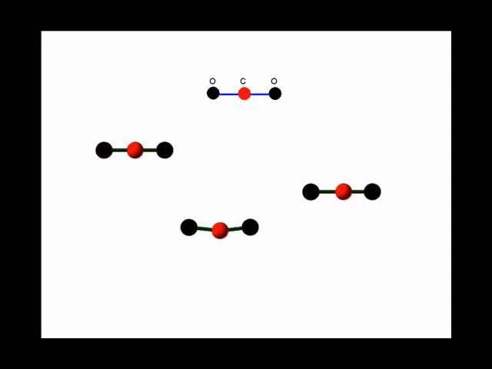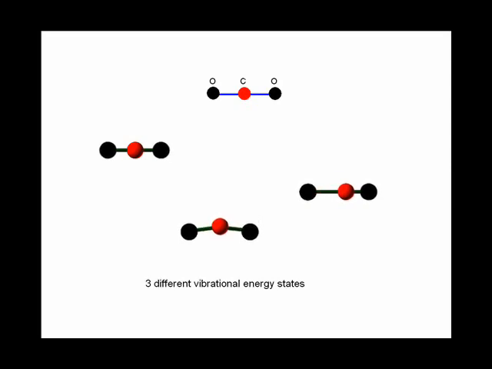And in fact, this molecule can also vibrate in a third way. So in terms of vibrational states, there are 3 different vibrational states that this molecule can be in, and that corresponds to 3 different frequencies. And we'll see in a later slide that vibrational energy states are not the only energy states that a molecule or an atom can be in. We can also look at electrons. There can also be rotational energy states. At the very high energy end of the electromagnetic spectrum, we're actually looking at energy states of the nucleus of the individual atoms.